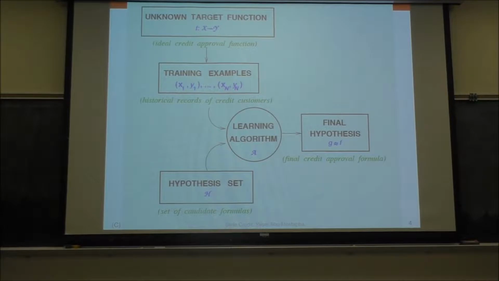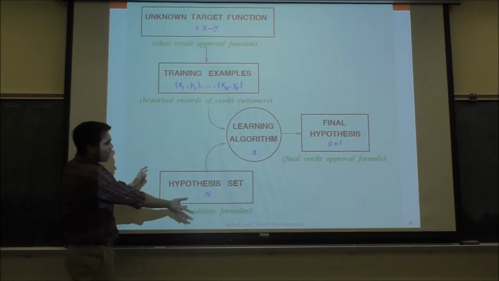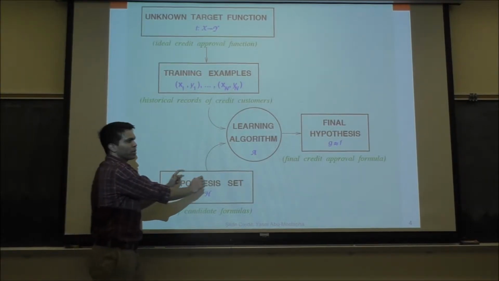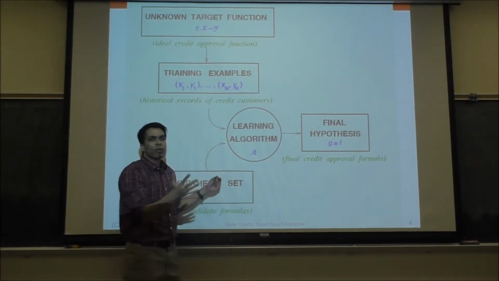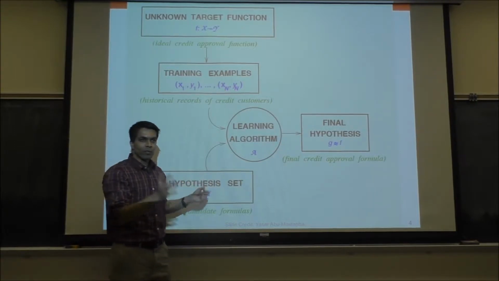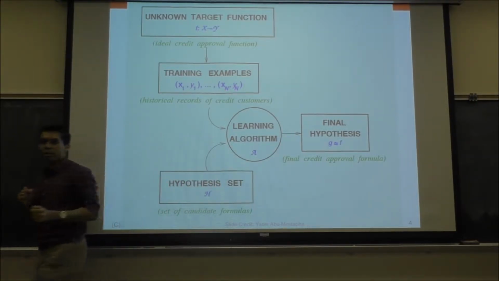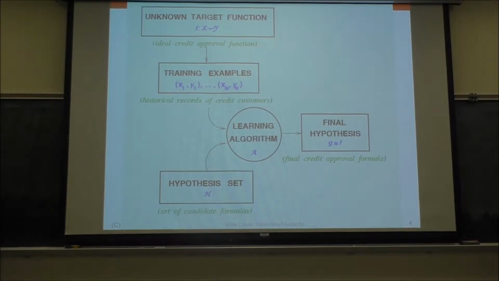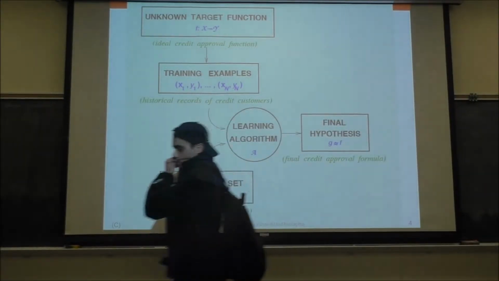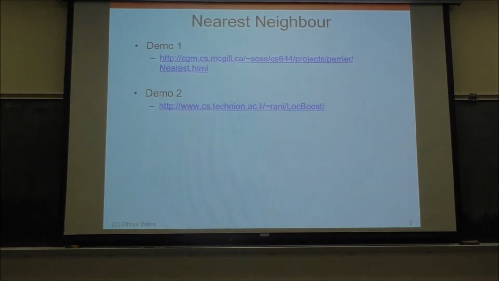And the algorithm that we were looking at last time, the nearest neighbor algorithm, actually doesn't do any of this. I didn't tell you what the hypothesis class was in that case. I didn't tell you what the learning algorithm was because there was no learning algorithm. What it was doing was just storing all the data, and in order to make predictions, it was just looking at how I have seen similar ones. So I think we showed you this last time.